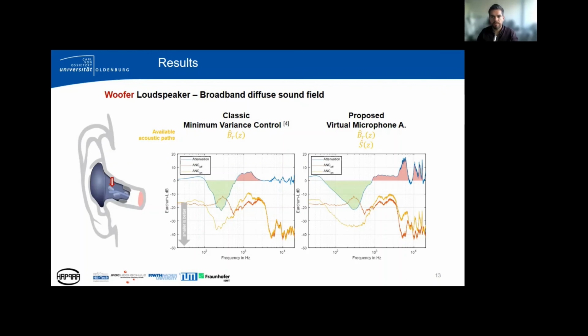Using the signals measured at the inner microphone and eardrum, it was found that for frequencies higher than 4 kHz, the assumption that the noise sound field at the inner microphone and eardrum positions are equal is not met. So, most probably the uncontrolled amplification can be traced to the unmet assumption during the optimization.